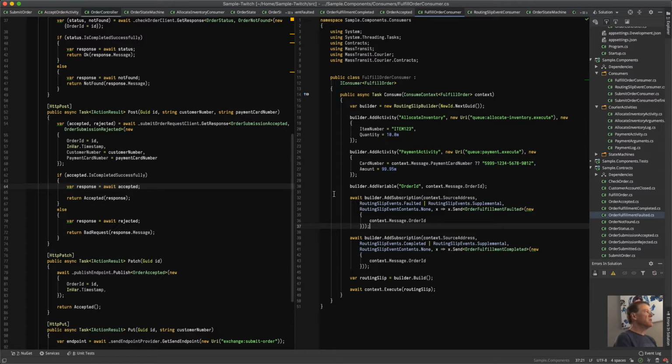So that's a pretty solid chunk of content. There's one other thing that I want to cover this morning. One of the questions that came up is, this is all built with RabbitMQ, and how hard would it be to switch to something like, say, Azure Service Bus? So I thought it would be good to take some time to switch these services over to Azure Service Bus and see how easy that is. So I think that's the next step we're going to do here.